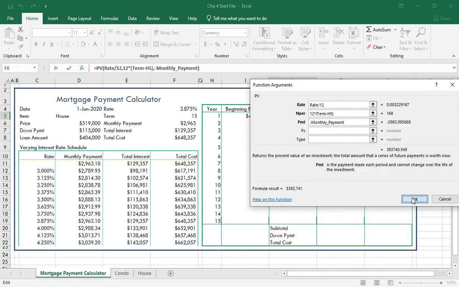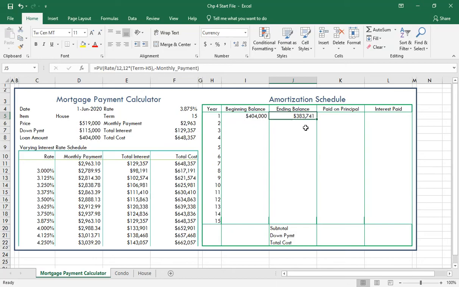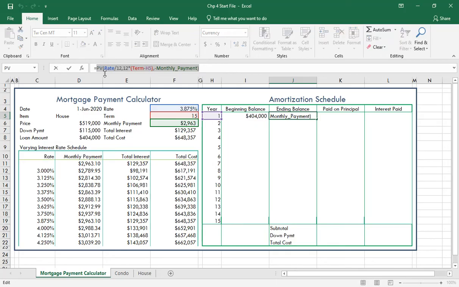Okay? All right. Now, I'm not quite done yet, because what happens if my ending balance goes into negative? Like I go beyond the, maybe I make payments quicker or something like that. I don't want to have some weird sort of model here. So we're actually going to use a conditional formula here with the if function. Let's go up here and highlight up in the formula bar, drag all the way over and grab all of that present value function we just created, and hit Control X to cut.